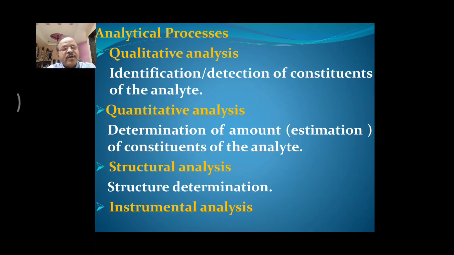For example, if we have an organic compound and we want to find out the functional group present in it, just take the infrared spectrum of that organic compound, and you will come to know which functional group is present. After knowing the functional group, we can say what sort of reactions that compound can show.